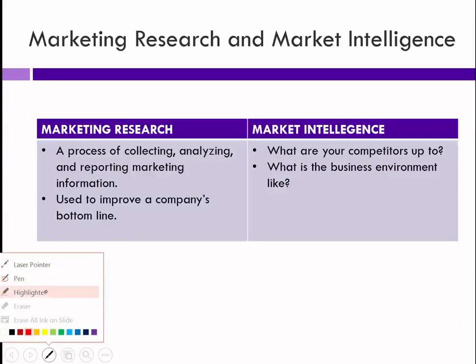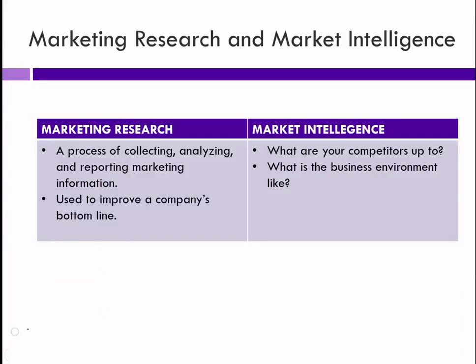The first slide here talks about the difference between marketing research and marketing intelligence. And one of the main differences, marketing research is designed to answer a specific question. So, we collect and analyze data, but again, we're answering a specific question. Whereas marketing intelligence is gathering information on just a general basis on what your competitors are up to and what's going on in the environment. So that you would just kind of collect on an ongoing basis. The research you would conduct to answer a specific question.